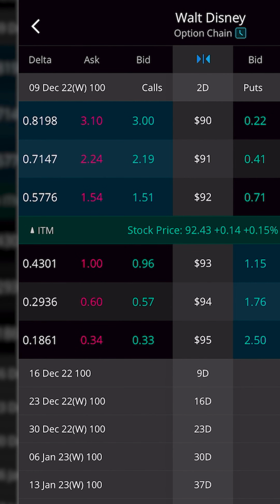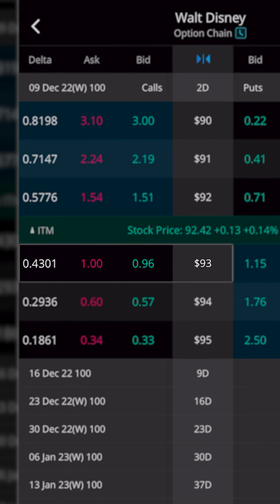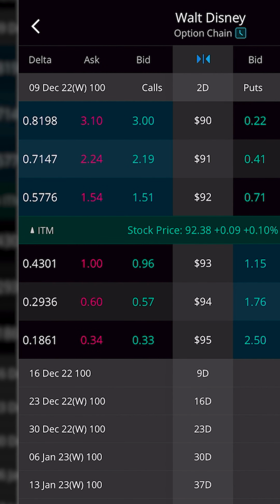And now looking down the center of the screen, we can see a few of the available strike prices. For this one, let's just look at a slightly out of the money option, which in this case would be the 93 strike. And to the left of the strike prices, we can see the available calls. So looking here, I can see that $93 call is currently trading for 96 cents by $1. And like I said a second ago, whenever you want to buy an option, you are going to click on the asking price, which in this case is currently $1.